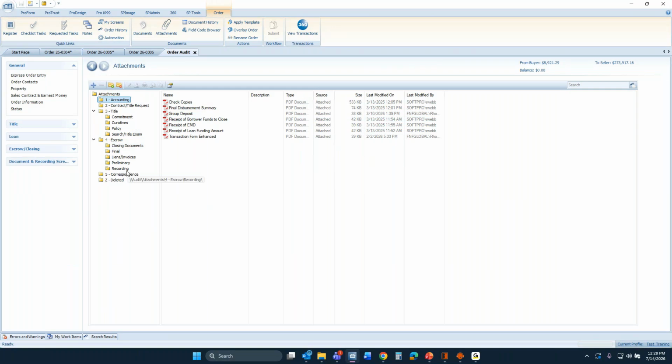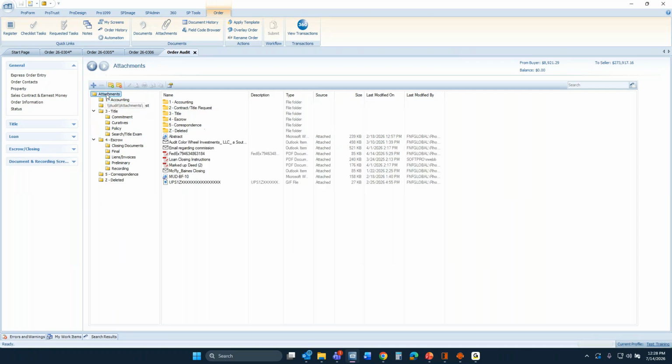But did you know that you can actually see every single document here regardless of the folder it's under? To do that and to see those, I'm going to click attachments as a whole. So on the left panel, because that controls what I see here on the right, I click attachments. So when I click attachments, it is showing me everything under the attachments folder.